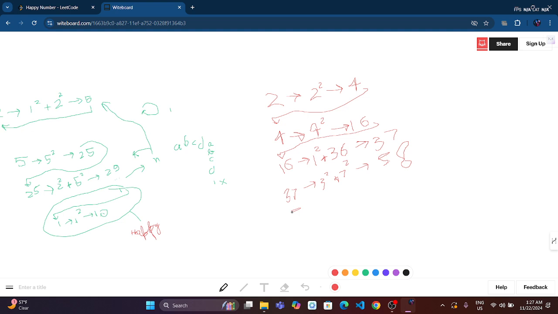Now again for 58, we have 25 plus 64. That is 89.